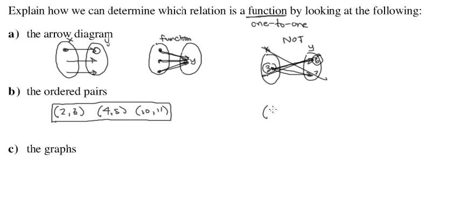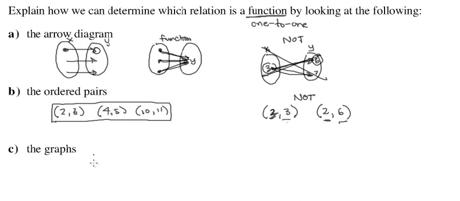Here's what not a function looks like. I give you 2 and you give me back 3. The next day, I give you 2 and you give me back something different. This is the same problem as above. I gave you the same x twice in a row. You did not give me the same answer. That means it is not a function because it isn't one-to-one. You aren't getting consistent results.